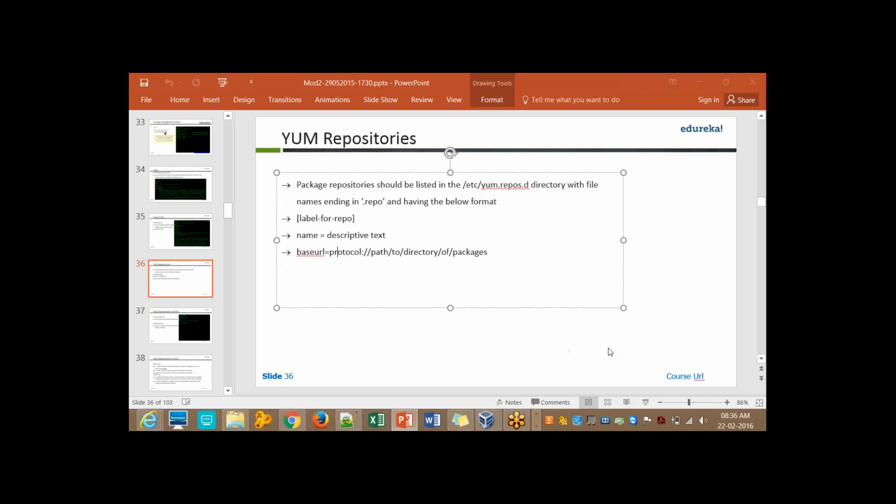Sharon, do we have a requirement like this? Can I check our internal repository, and if I don't find it, go to the internet and download it? Would that be a good requirement like that? Good question.